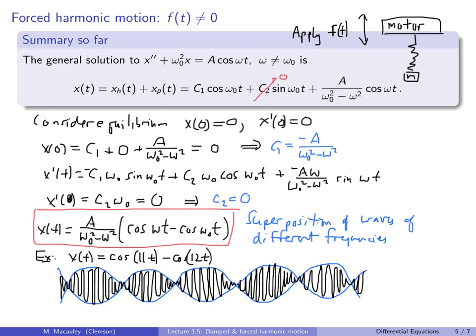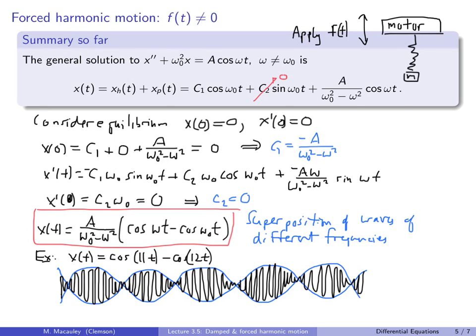This black line, this skinny thing, is the function cosine of 11t minus cosine of 12t. It is a sine wave or a cosine wave. Turns out it'll have frequency 11.5, so it'll be like cosine of 11.5t. That's the average of 11 and 12, and its amplitude is periodic, something like this. So it's living inside of this envelope. So how to quantify this? Let's see how to think about the best way to do this.